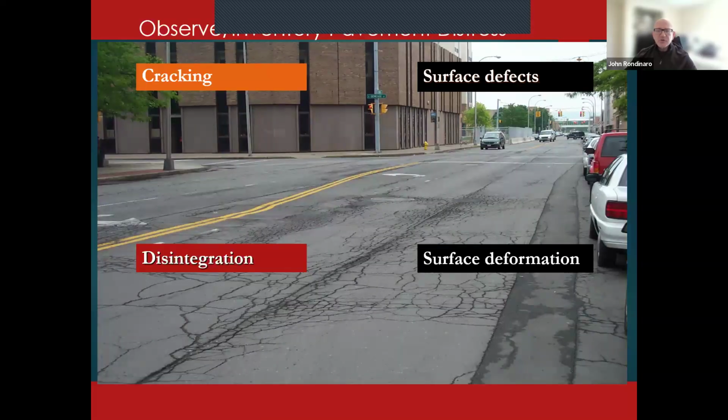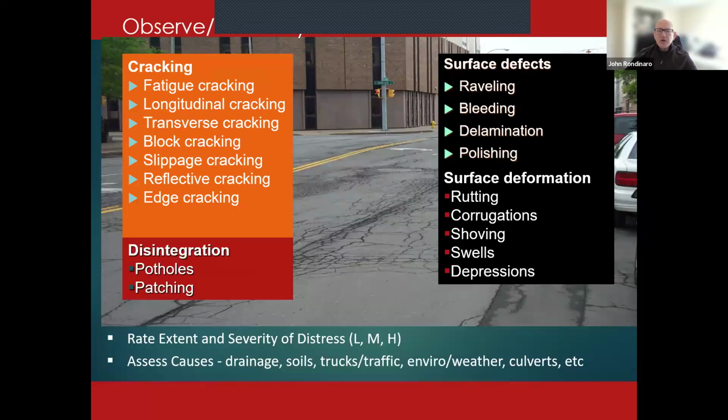In terms of our distresses, when you're observing and inventorying them, you've got 4 major categories. You've got cracking, disintegration, surface defects, and surface deformations. And in terms of the specifics, we've got a whole bunch of different types of cracking. In particular, one of the ones we worry about or focus on the most is fatigue cracking, but longitudinal and transverse cracking are really the targets of our crack sealing efforts.